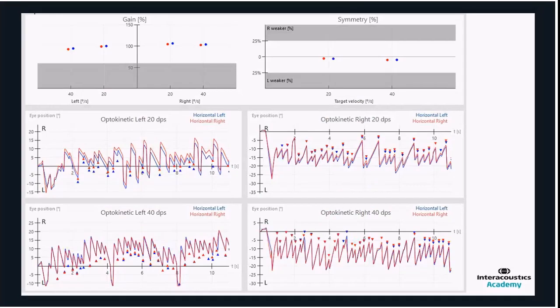What we have here is an example of an optokinetic stimulation. What we could see in that example is a full field, with the patient sat in front of it, a full field stimulation that initiates a checkerboard or striped pattern to induce a corrective eye movement that very much looks like nystagmus. So we're generating a nystagmic eye movement that we can measure both going to the right and to the left to assess whether or not the patient is able to initiate those eye movements appropriately and symmetrically.